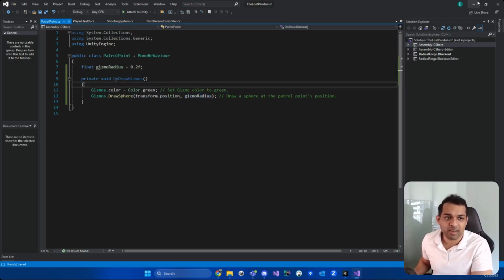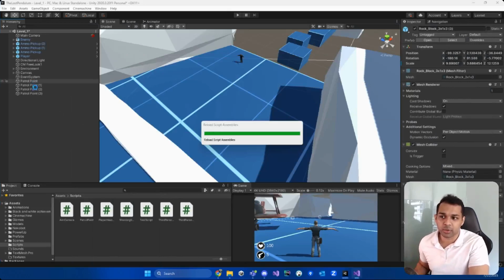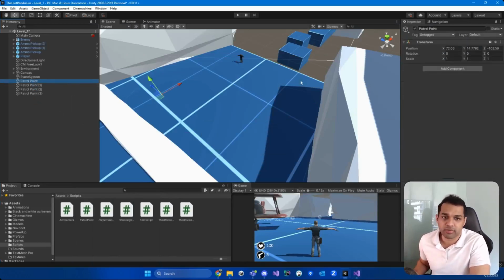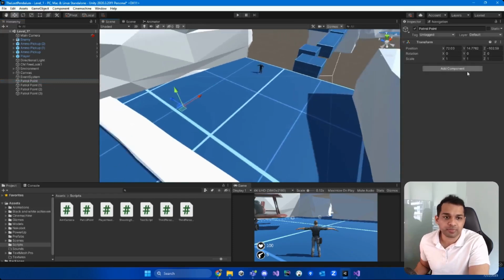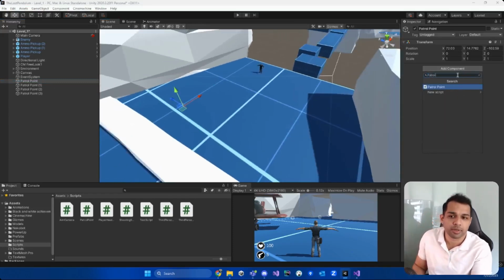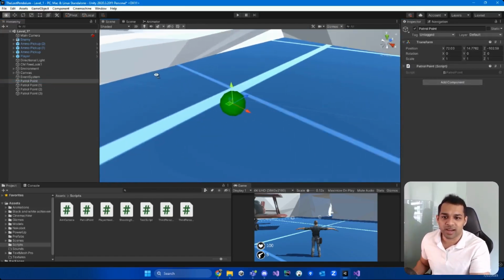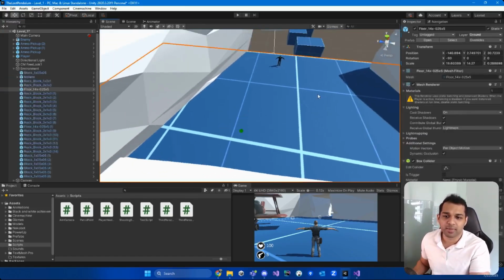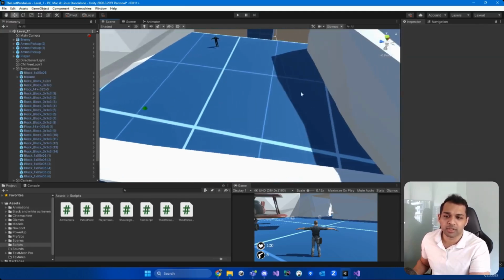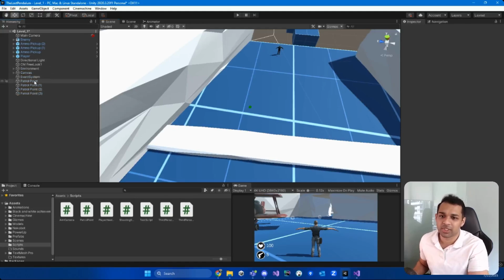So hit save here. Let's go back to Unity. Now what we're going to do is attach that script to all of these patrol points. I'm going to do it to one first to show you what this effect is. So click on one patrol point, go to add component, search for the patrol point script. Now watch what happens. Boom. I don't know if you noticed, but there you go. You notice it now. You got a little sphere here, which, even if you now click away, is going to show you exactly where that patrol point is, which is pretty awesome. Now you can make a decision on exactly where those patrol points are without actually selecting them.